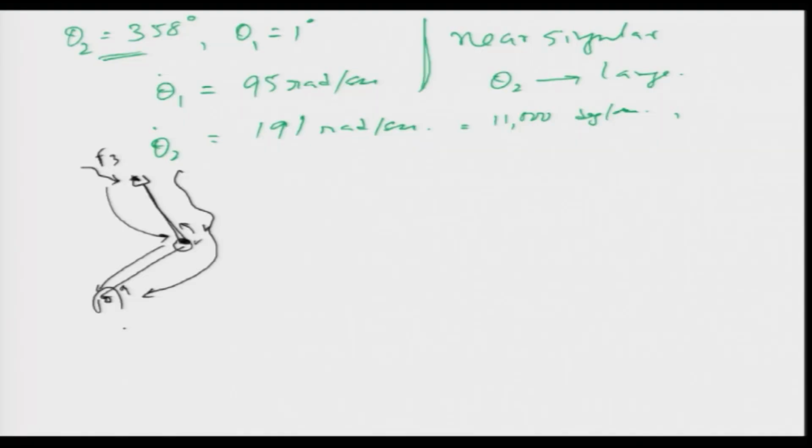Now let us see how that is related by the Jacobian by looking at this very simple formulation of the force transmission. Now let me draw a very general diagram here. So this is a link. Now it can be in 3-dimensional space, so it can have any shape. So this link is shaped like this, and at the bottom there is one more link here. This is one link, and this is connected to another link here, which in turn is connected to another link. So you can see the figure that I have drawn.